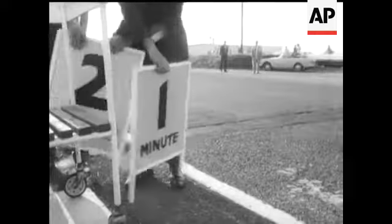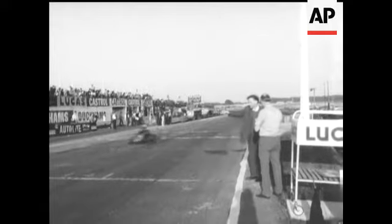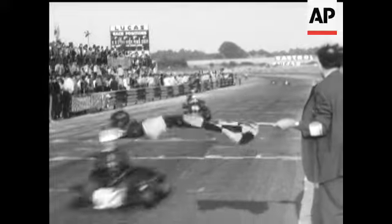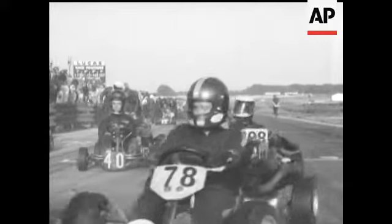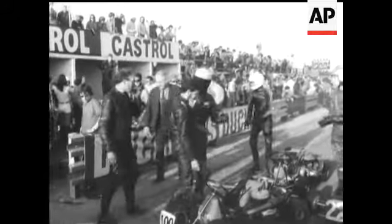Coming up to the end of this nine-hour action-packed race, tension was quite as keen as at any 24 hours Le Mans. The advantage was a British victory in both the 200 cc Villiers class and in the 250 cc International class. Seems that British drivers are as successful at miniature racing as they are at the maxi events.